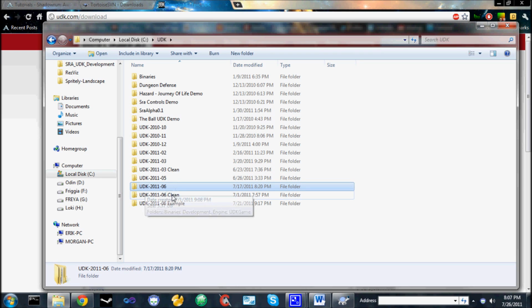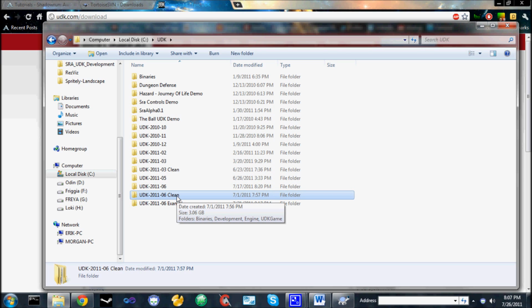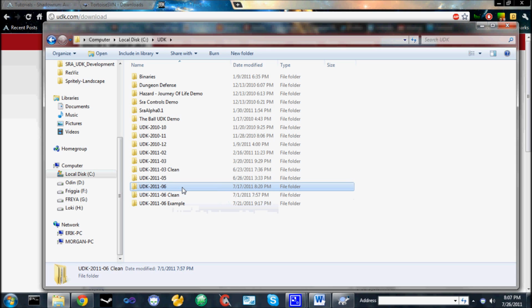I recommend whenever you install to make a copy and name it UDK install clean. That way you'll always have the original files to fall back to. That'll be important when you use further steps to customize that installation, because when you're developing, you'll be making constant changes to this directory, and you'll always want a backup to go back to.